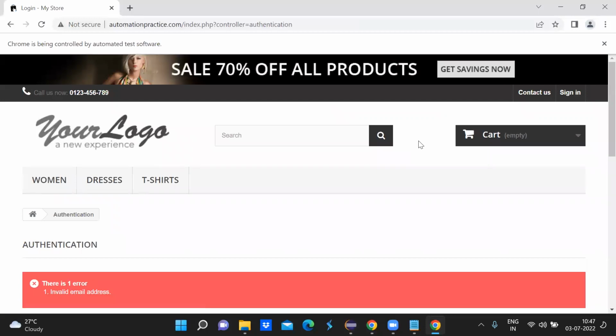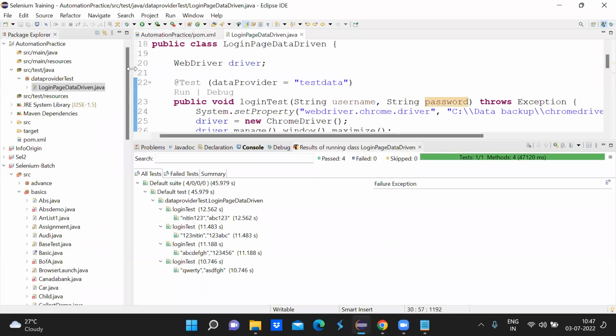Yeah. So it has tried 4 times, and every time the browser is closed, and you see the very good report here, right? So every attempt it gives what all parameters it is passing.